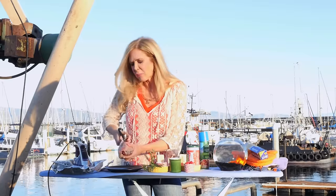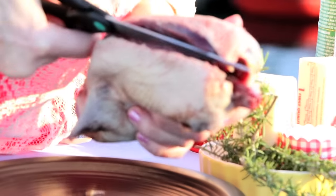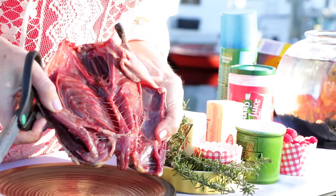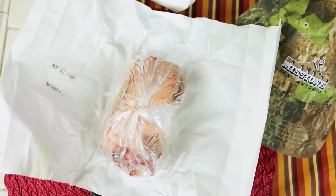A Widgeon is very bony and we need him flat, so I have Rhett shears to cut him in half. I'm cutting down the breast, for he's going to be fricasseed. Crunch go those bones, that means you're making progress. And open him up, that's what he looks like inside. He is very fresh, he probably was living yesterday. The huntsman brought it to me in these little white hermetically sealed packages.